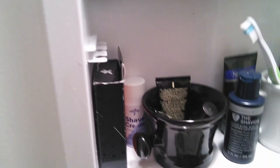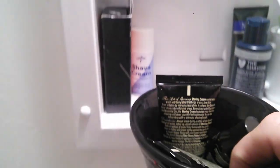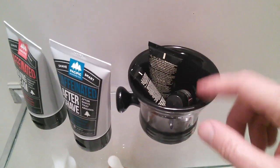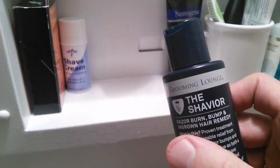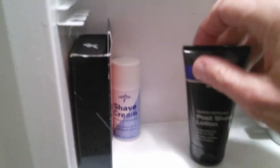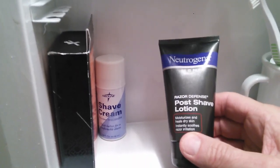I'll show you this right here. Open it up and there's a nice shaving mug in here — it's a Vanderhagen, those are nice. I'm going to put that on the Shave Stop store. This is the Shavey Air, this stuff is really good for razor burn and razor bumps. And this is Neutrogena, a really good post shave lotion too.